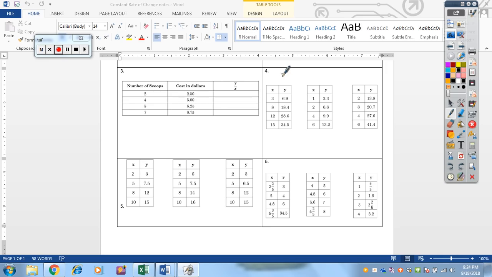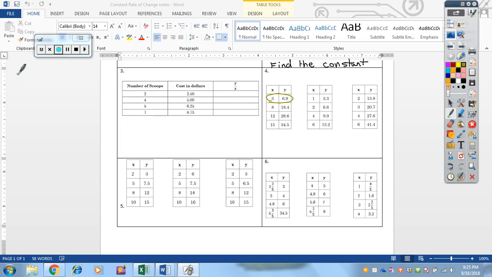So we are going to find the table with the constant. Only one has a constant. So what I like to do is pick an easy one that is in more than one table, because then I can investigate more than one table. So I see the number 3 in a couple tables, and I see the number 2 in a couple tables. Yeah, we can go ahead and start with the first one.